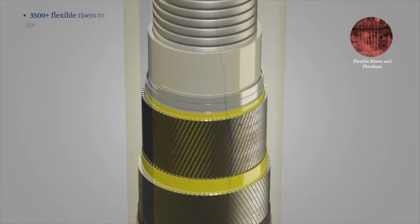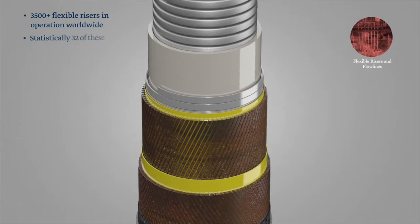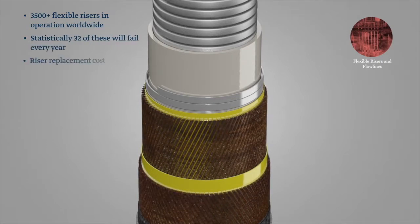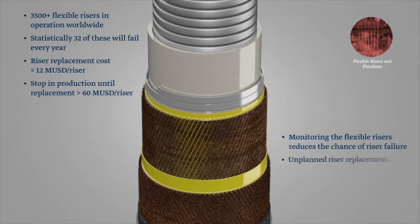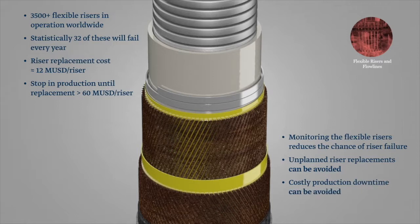If flexible risers are managed correctly, failure rates are low, and they represent a safe and cost-efficient solution for bringing oil and gas from the seabed to a floating production unit. To mitigate risk related to flexible risers, most operators regularly carry out riser annulus tests to verify that the riser vent system is working as it should, and that there has been no breach to the outer sheath or the inner liner of the riser.